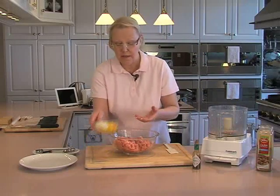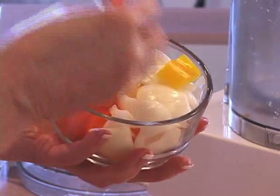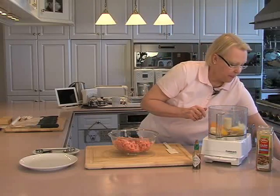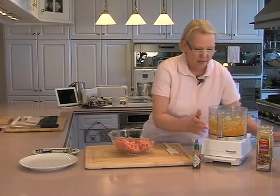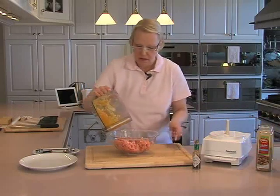I'm adding peppers and onions. I've got 1/2 cup of white onion and 1/2 cup of yellow and red bell pepper. You can use green and red bell pepper if that's what you want to do, but I really like the subtle taste of these sweet peppers better with pork. So add these to the work bowl. Again, with the pulses, about 15-20 this time. Vegetables perfectly minced in a short period of time. Just add these to the meat.